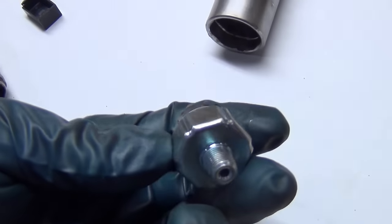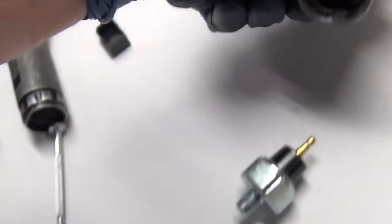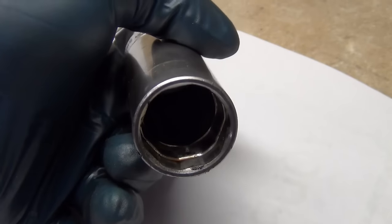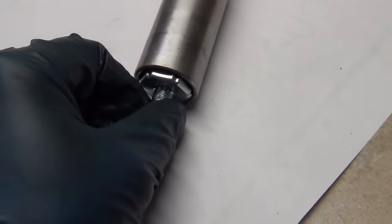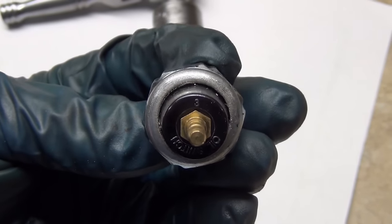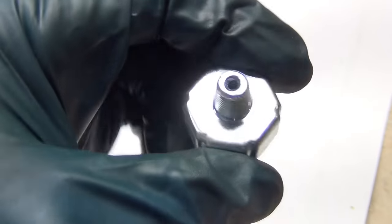So this is what the new oil sending unit looks like. There's a little hole in it where the pressure goes in. There's a special socket that fits different kinds of oil sending units. You can see that this one fits about like that. It's not like your normal nut. You can put a wrench on it. It is parallel, it is a hexagon, but they're a little different.